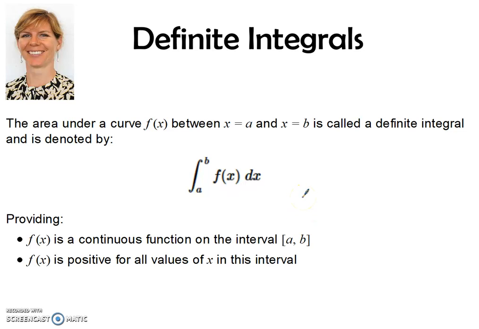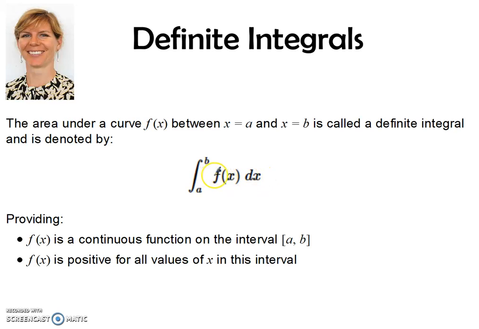But for the moment, just looking at definite integrals, the definition of a definite integral is that it's the area under a curve f of x between x equals a and x equals b. And it's written like this. You would remember from last year we've got this funny curly S thing, which we read as anti-differentiation, but is also used for integration, and we will explain the fine difference between anti-differentiation and integration. But what this means is that you're integrating between x equals a and x equals b of the function f of x with respect to x.